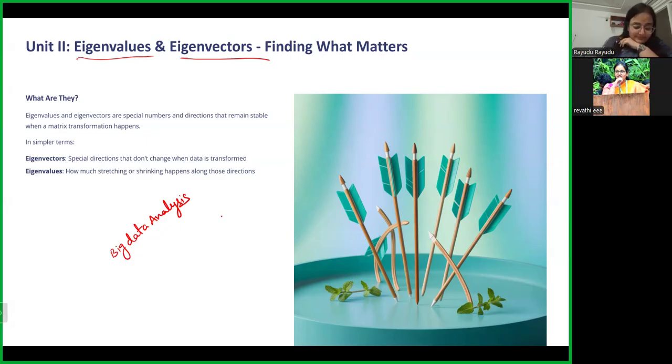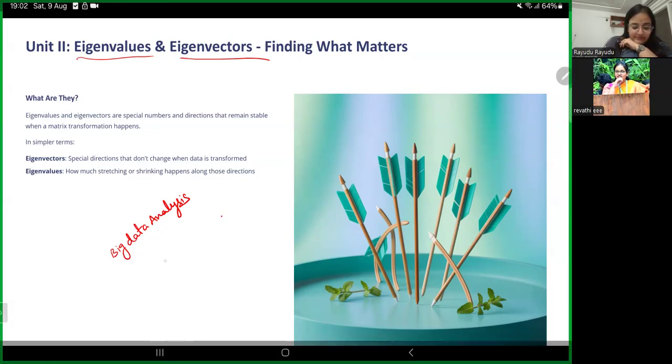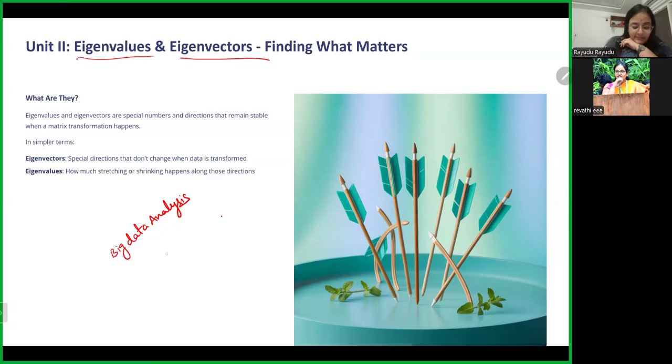So, for example, if you take face pixels, it has 10,000 pixels. The eigenvectors will take special features like the distance between eyes or the size of the nose.